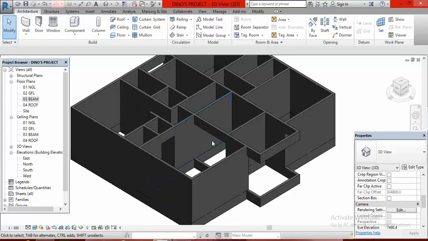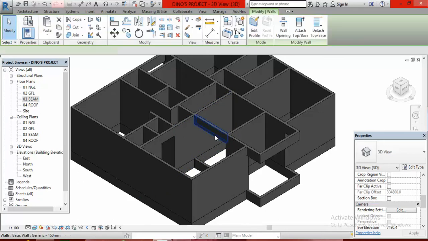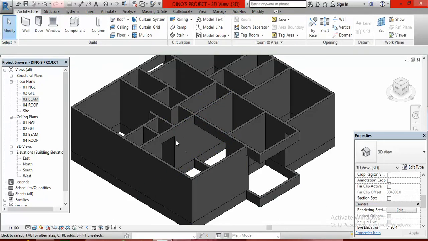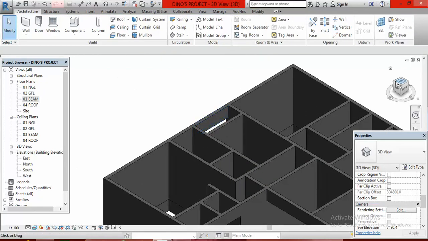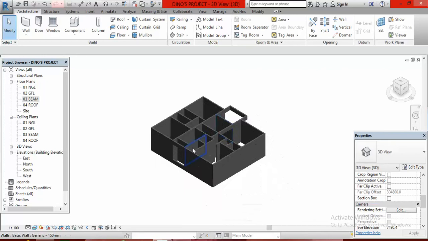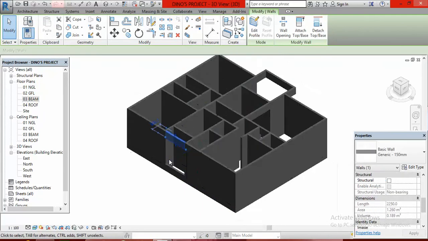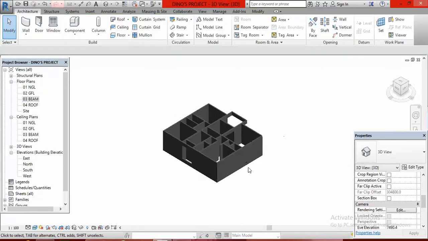You can see it. This is where we have dining. You can see the beam has been created. This is the beam. That's the beam there. This is where we have the lobby to the toilet. This is the beam. Okay. Then this is the beam to the backyard. So if I rotate this now, this is the backyard beam. So I hope you've been able to see how to create the beams.